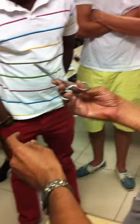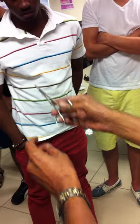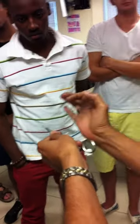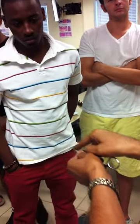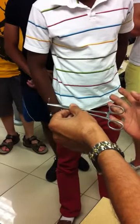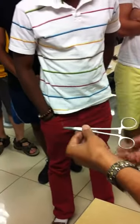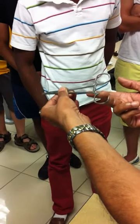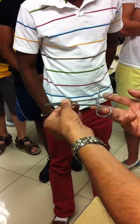Now, after you have given two clicks, usually two clicks are required, if you use too much pressure, the needle will tend to straighten out. So you have to balance how much force you're using. And if you use too little pressure, then the needle will wobble like that. So the force that you apply to hold the needle in the needle holder should be optimum. After you've held the needle on the needle holder, how to hold the needle holder itself? There are two ways of doing it. I'll show both. Both of them are equally acceptable. The ring finger should go into the lower loop. Not this, not the middle finger, not the index finger, not the little finger, the ring finger.